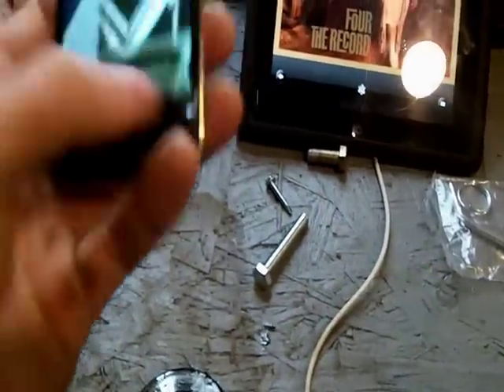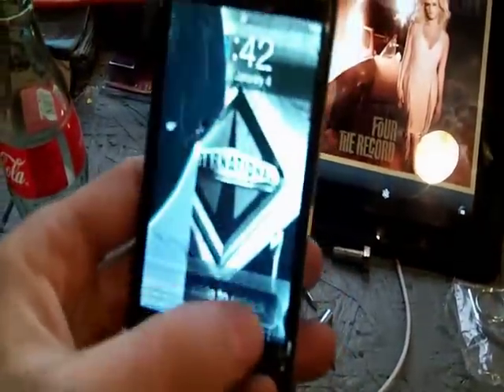I gotta get a new iPod. I've been kind of putting it off, but I think it's time. Can't even use the touchscreen on it anymore, it's just so done. So we gotta invest in one of those - they're only like 200 bucks now, which is sweet. I really don't need it for the camera because I like to do a bunch of eBay stuff with it.